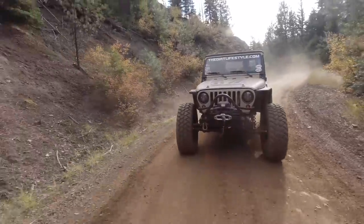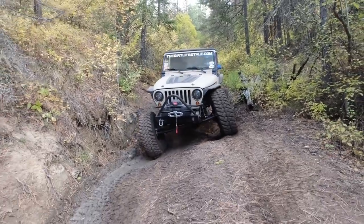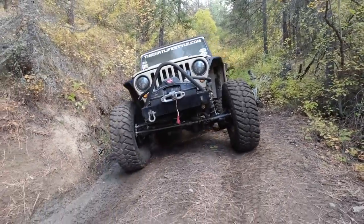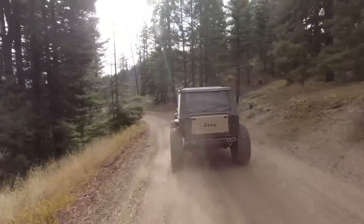Definitely feel that it's a little bit more stable, even just on the road. It just seems to be taking bumps a little bit more supple. And there's a couple cons, it's not all pros. I've picked up a little vibration in here.